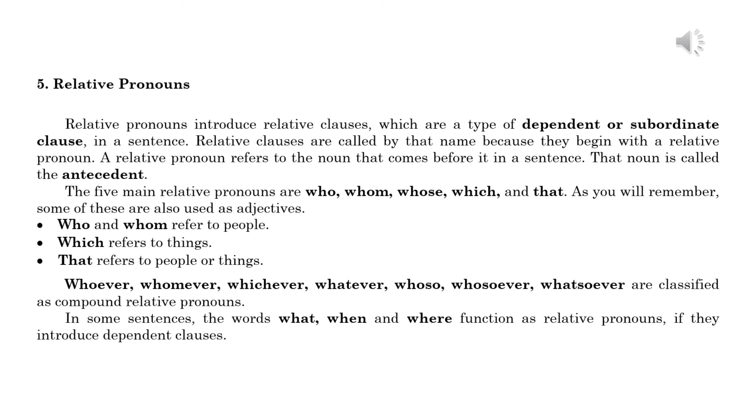As you will remember, some of these are also used as adjectives. Who and whom refer to people. Which refers to things. That refers to people or things. Whoever, whomever, whichever, whatever, whoso, whosoever, whatsoever are classified as compound relative pronouns. In some sentences, the words what, when and where function as relative pronouns if they introduce dependent clauses.